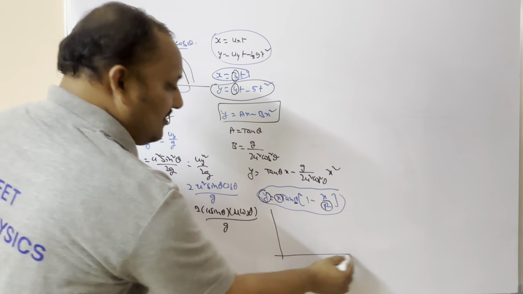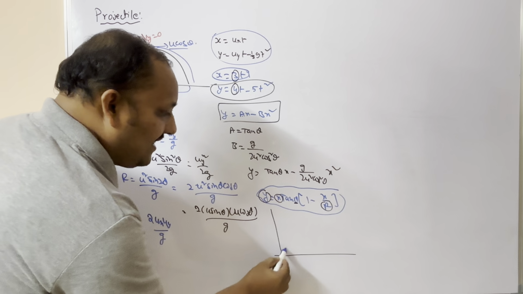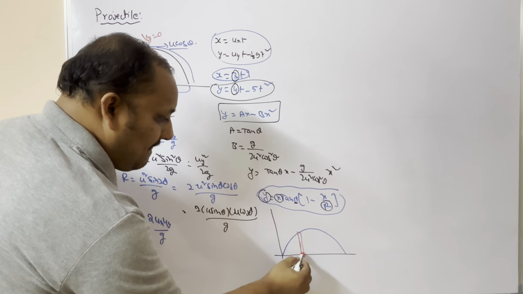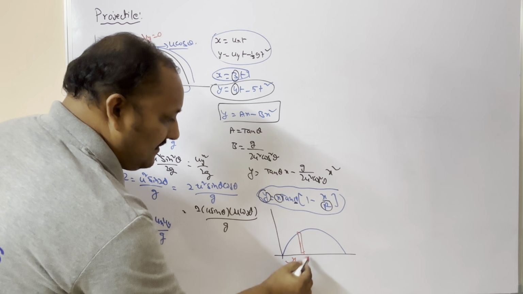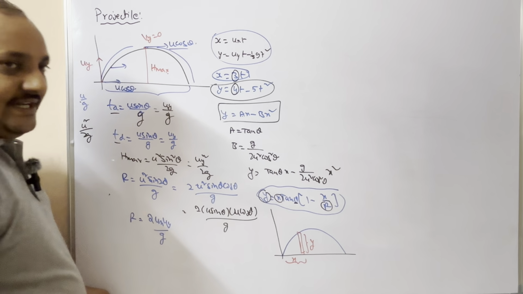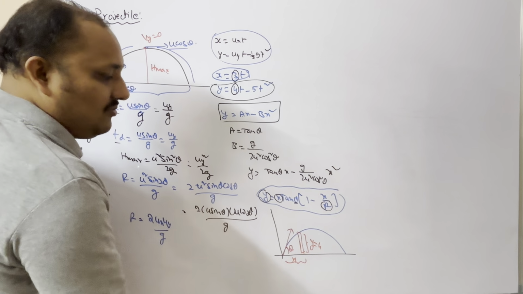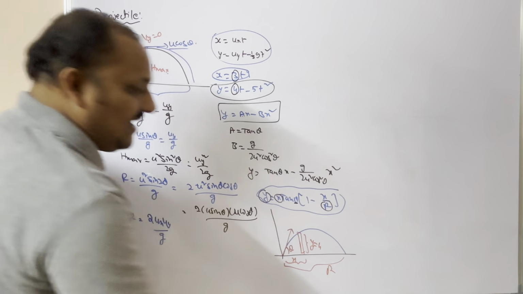How they will ask a question on this: the projectile is going to clear a wall which is at some horizontal distance. At x distance, it has a vertical height h, which they will give. With how much theta we have to project to reach range R, they will ask.